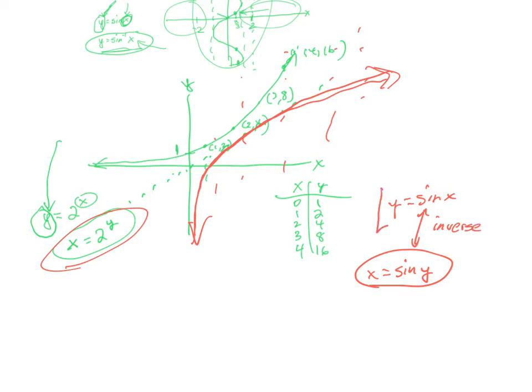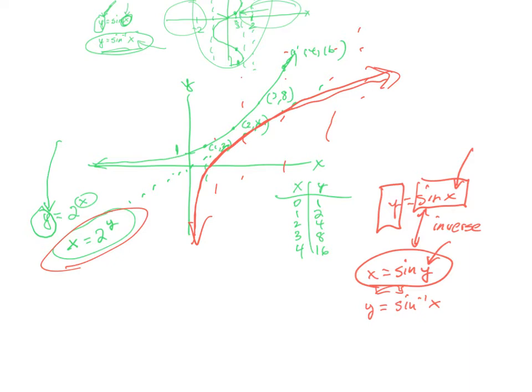We always like to isolate the y value so that you could just straight up plug in the x and let your calculator do all the work. But when we isolate the y there, the only way to do it is to take sine inverse of both sides. So y equals the sine inverse of x. I switched the sides too because I want y to the left.